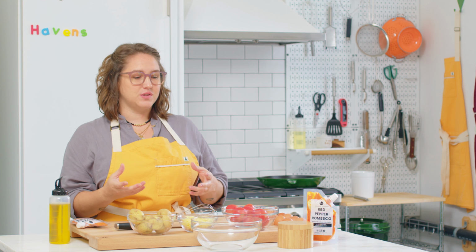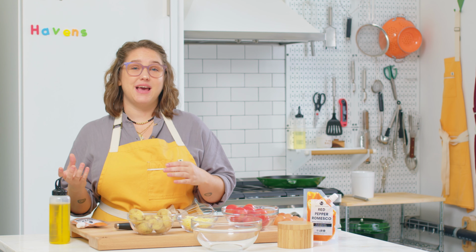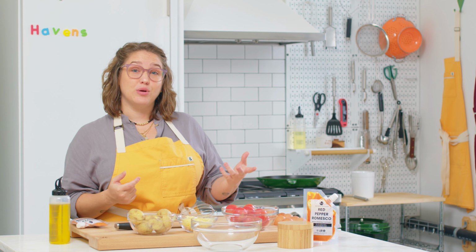Another thing I love about this recipe is that a lot of times I have leftover veggies and leftover roasted potatoes after dinner. So it's a great way to kind of fold in your leftovers and make sure that you're using every bit of your food.